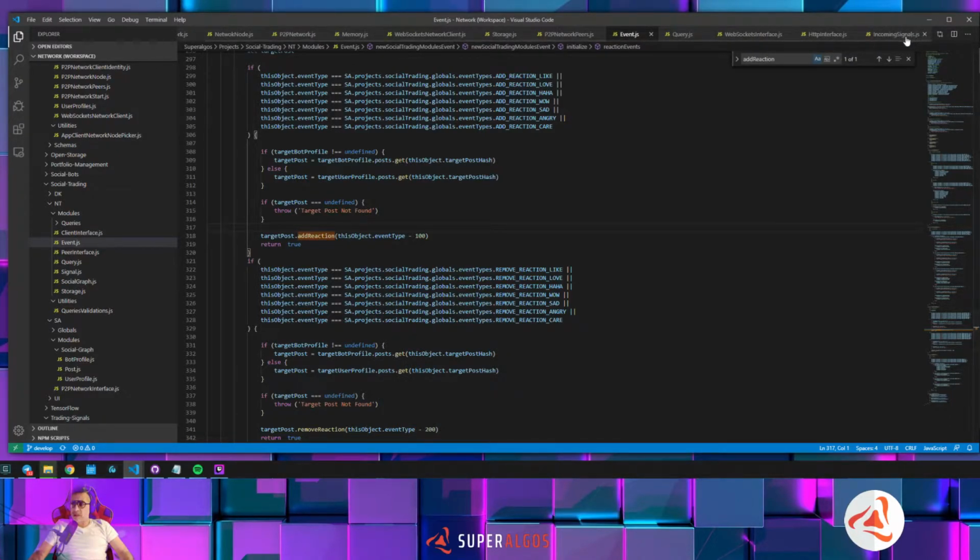I'm going to put a little bit of order here, removing all these tabs that I don't actually need.